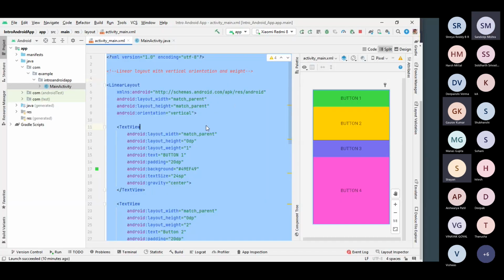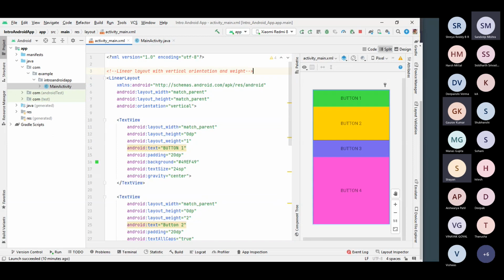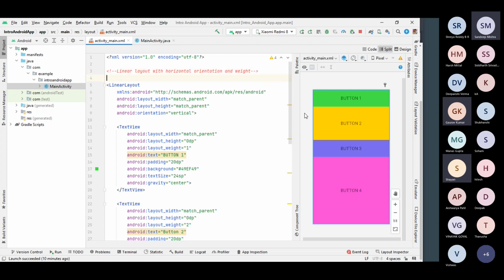in my GitHub gist, and now I will explain how this will vary when I change my orientation to horizontal. In horizontal, we know that the children will occupy the space in a horizontal row manner. So the width of the child will vary based on the layout.